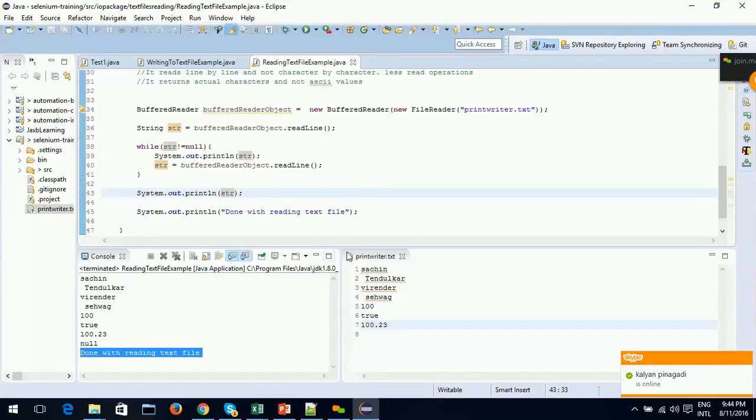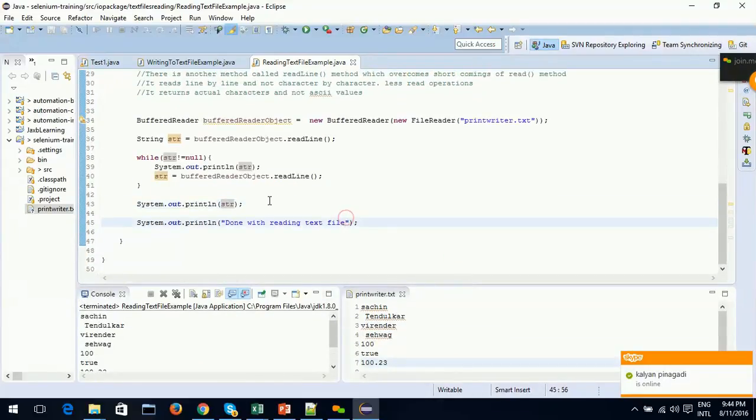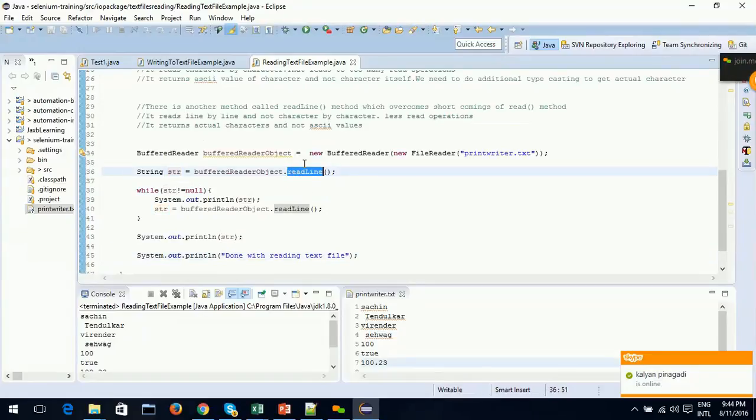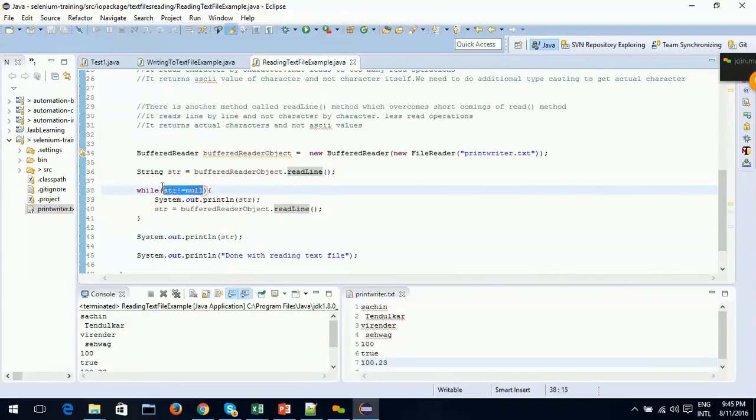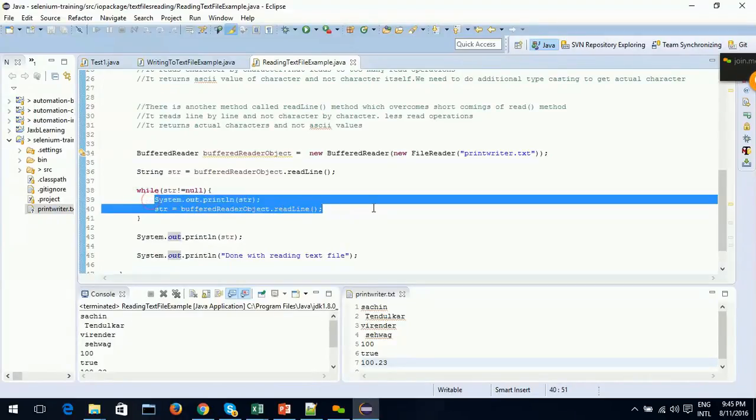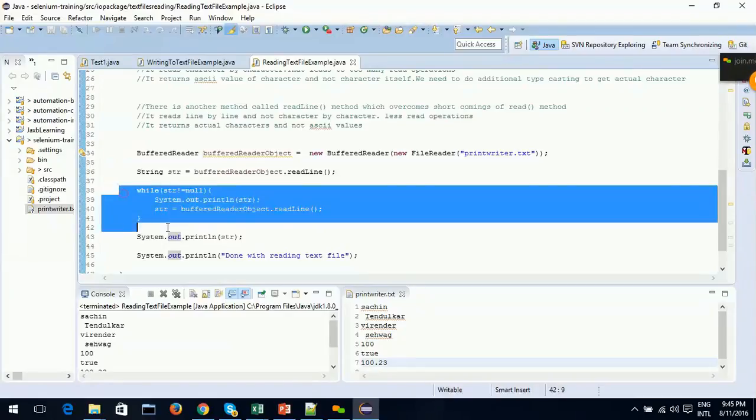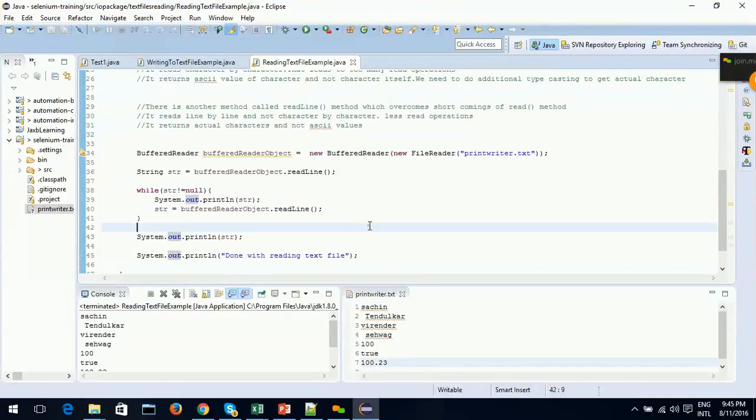Okay. So three things that you need to take care of. The first is the method you want, that is read or readLine. Since readLine is more sophisticated, use readLine. The second thing is the condition that you want to put in the while loop. That is important. As we know, the readLine method returns null when it reaches the end of the file, so we make use of that condition. As long as we have not reached the end of the file, execute this. Once we reach the end of the file, come out of the loop and proceed to the further line.